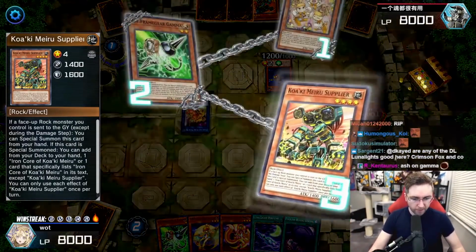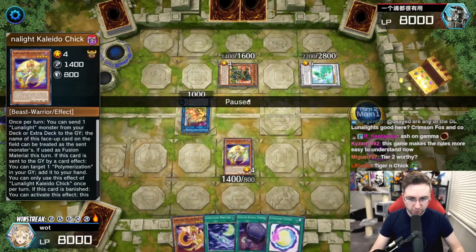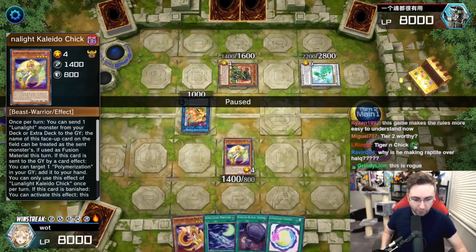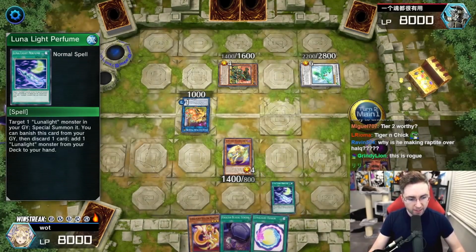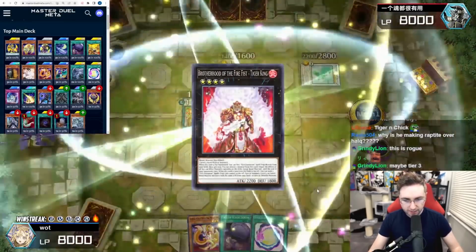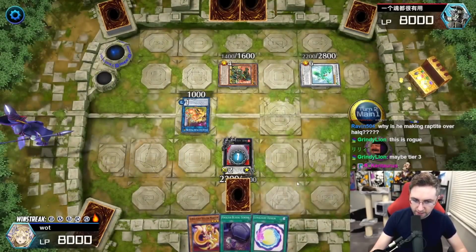Let's see his crappy little field that he's going to end with, all right? Okay, that's the end board after we negated with Gamma. There's not really much there. We're going to summon the Chick, and let's focus on getting the Tiger. We're going to send a Martin, use the Perfume to summon the Martin. Remember, the Tiger King will search the Tiger. That's going to be our play. Come forth, Tiger King. That Gamma really messed him up, didn't it?